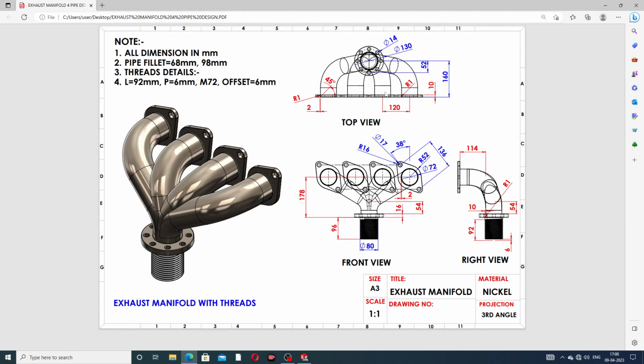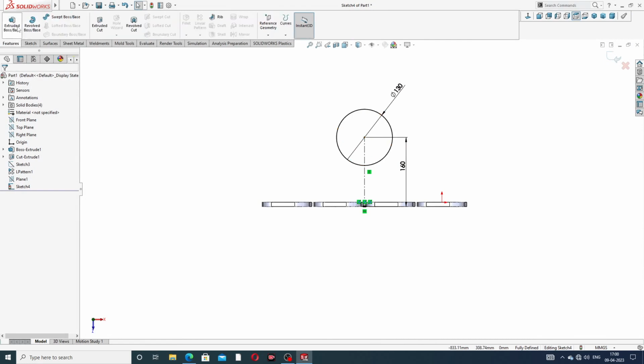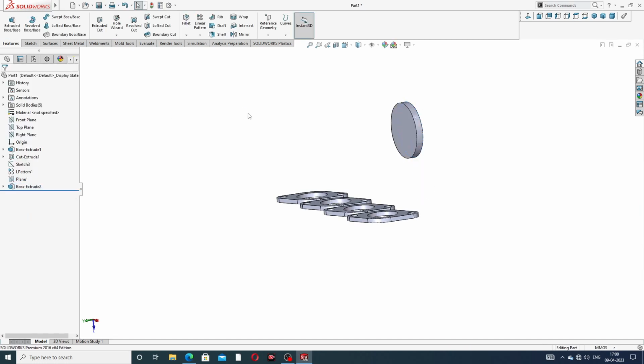And this thickness is 17 millimeter, which is perfect. Both are black color, meaning this is fully defined, and use extrude boss, blind, 16 millimeter is perfect, and click OK.